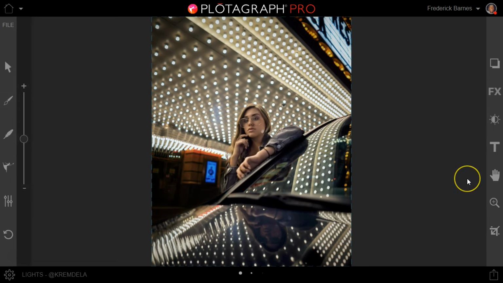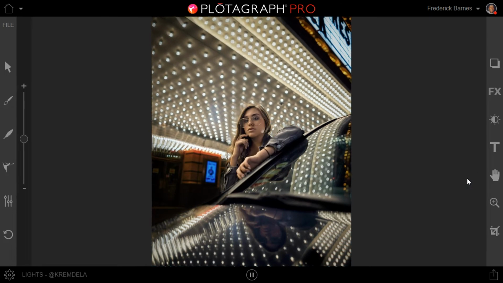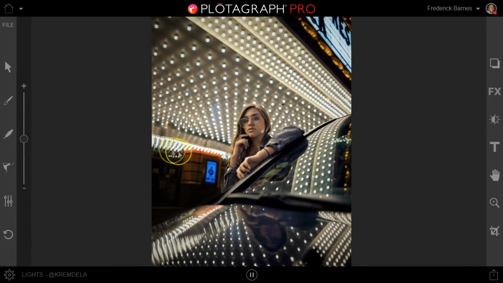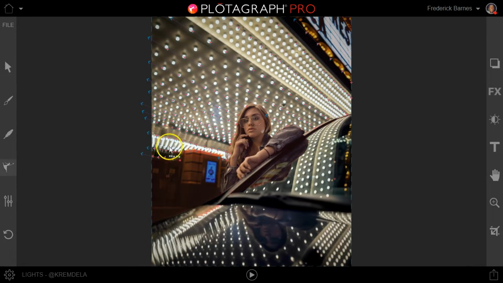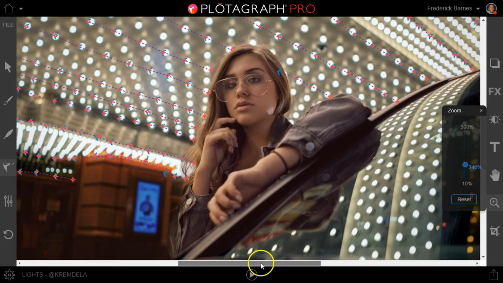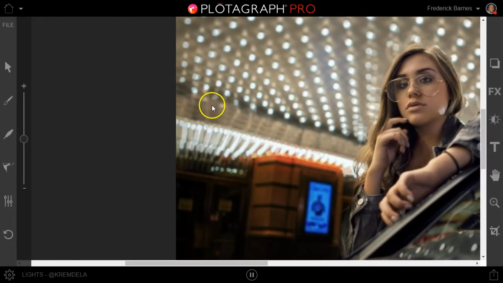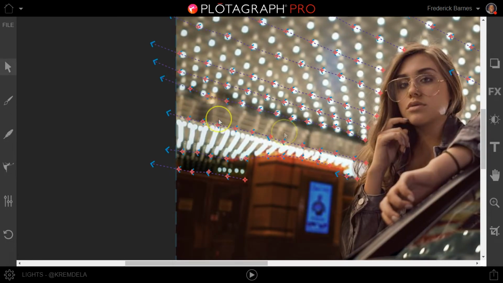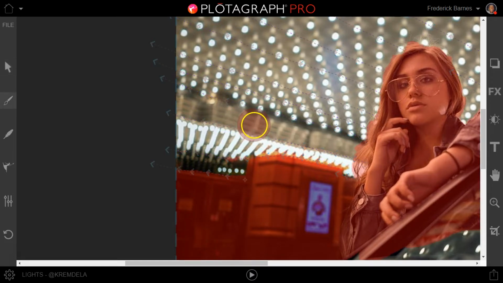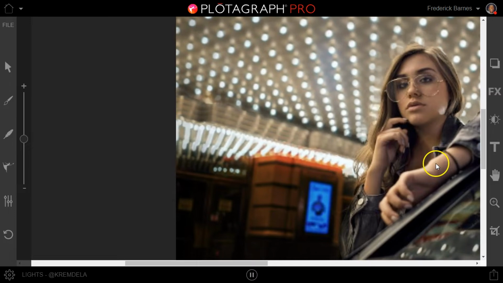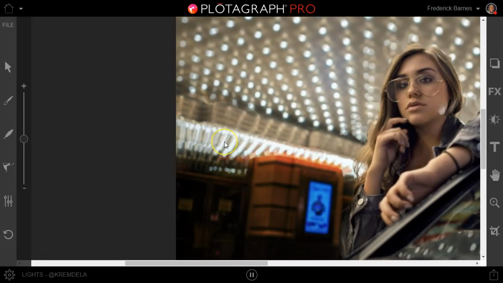Alright, let's see what we have so far. Sure is some jumbled mess here, so let's take a look and see what's causing that. And click play again. Now this middle section here doesn't really seem to be helping the animation, so let's mask that actually. Alright, I'll click play again. It looks a lot better now.